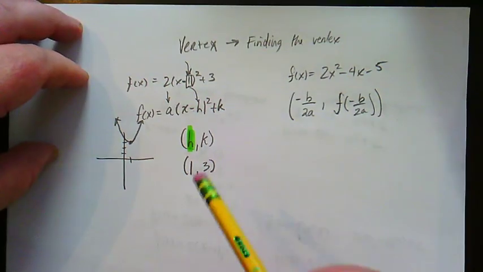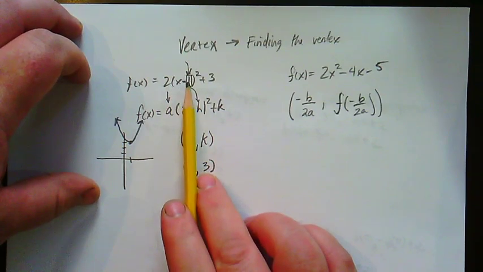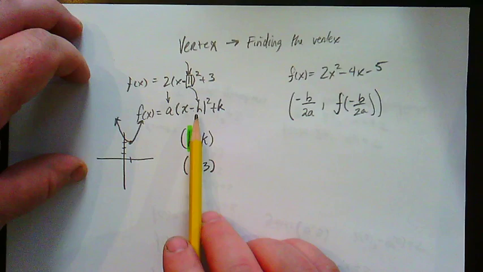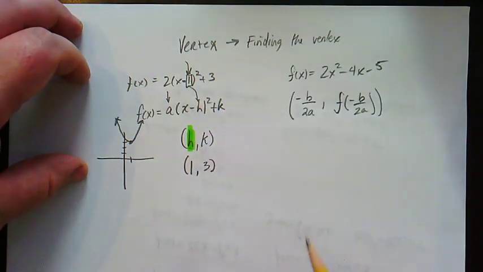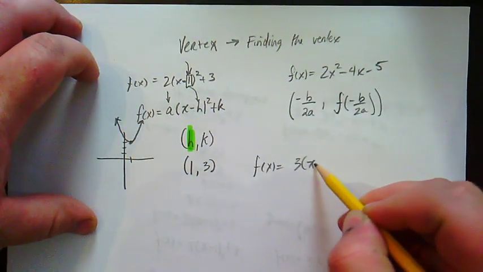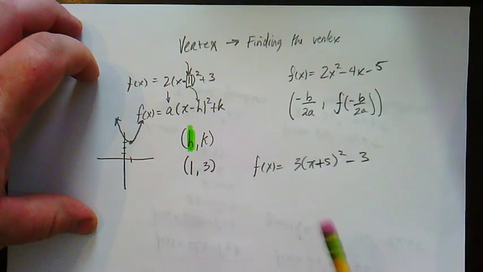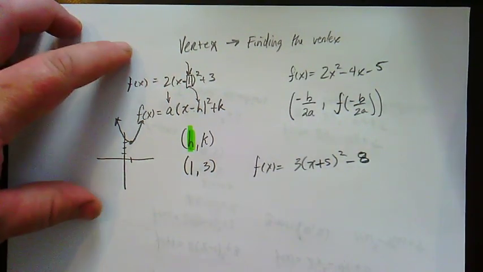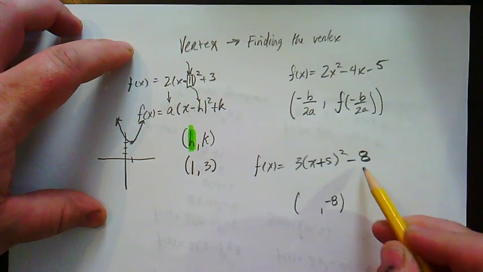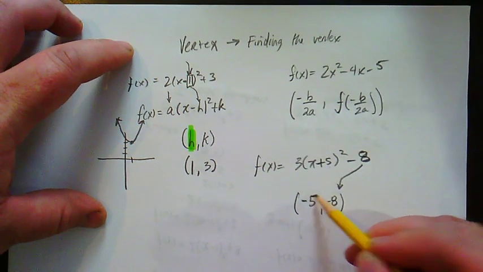So here's what we were talking about. With vertex form, you have a number right here inside the parentheses. That's h. And so the x coordinate of the vertex is going to be the opposite sign of the number you see. Let me give you another example. Let's say we had this. Do you see that right there? Let's make this an 8 so we don't confuse the two 3's. Here, negative 8 is the y coordinate of the vertex. The x coordinate of the vertex is negative 5.